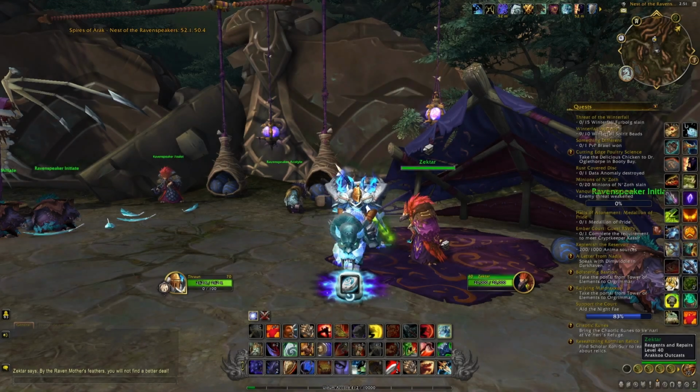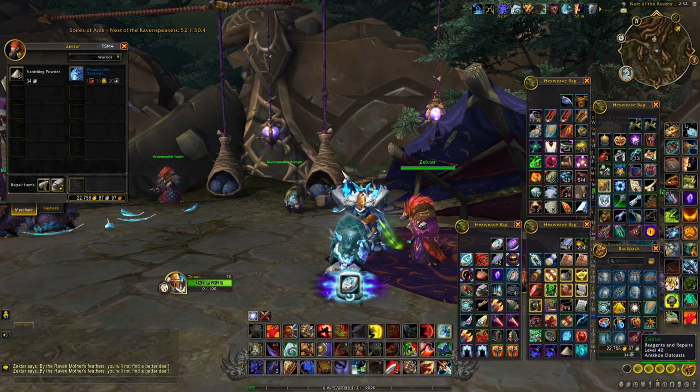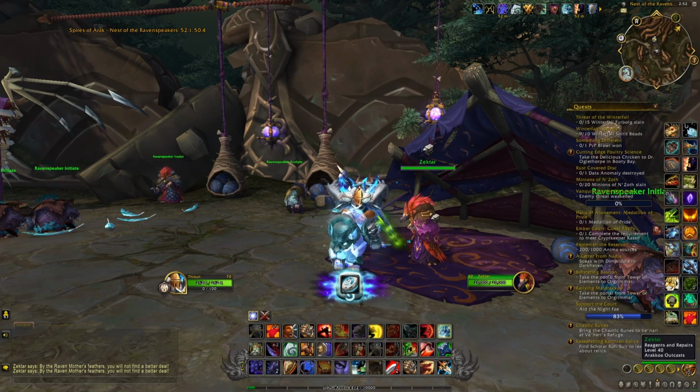Let's start with our first item on the list, the Phoenix Ash Talisman. In order to get this talisman, you will need to come to the Spires of Arak in Draenor, and as you can see, you want to come just here and talk to Zektar. To be able to see and interact with Zektar, you will need to complete some quests in the Spires of Arak, and at some point you will complete the quest called the Eye Raven Speaker, and after that you will be able to see and interact with Zektar.